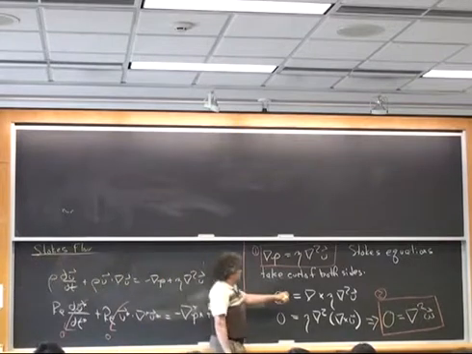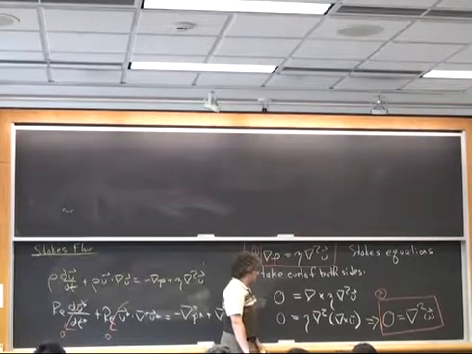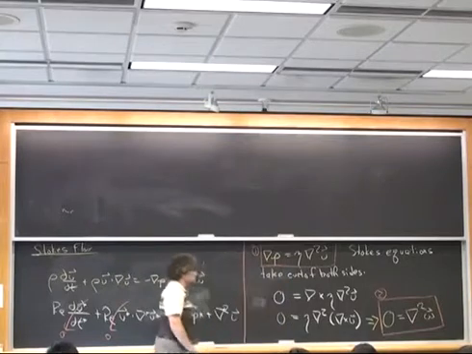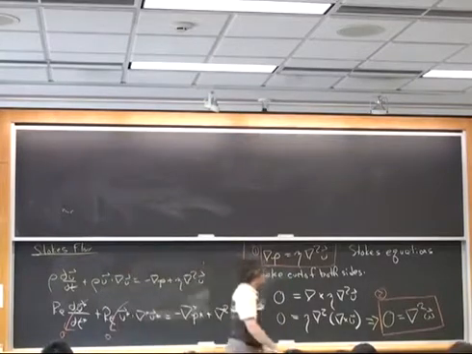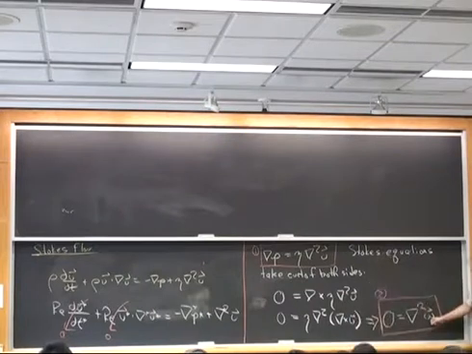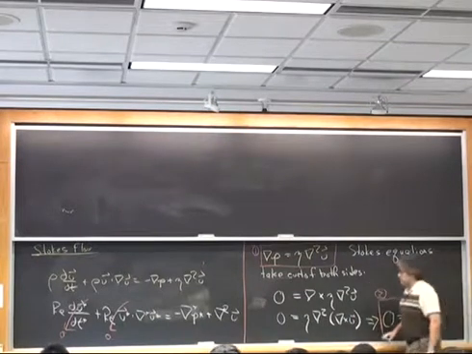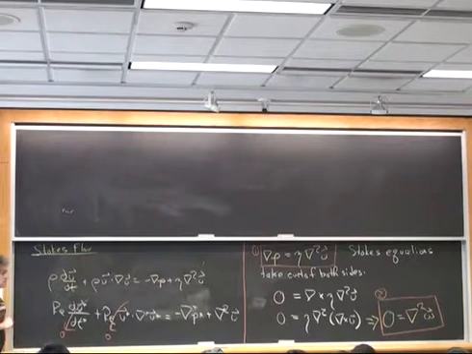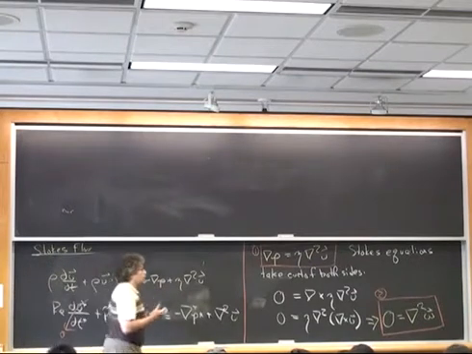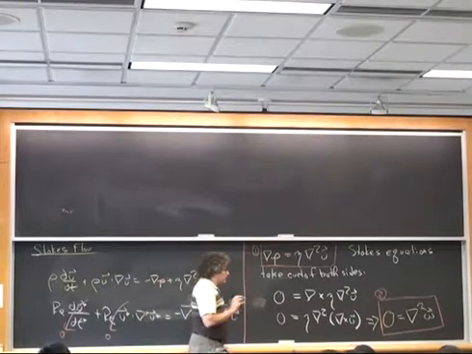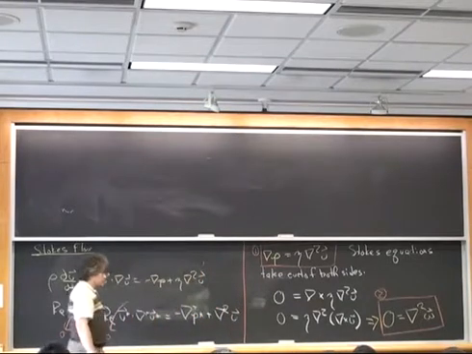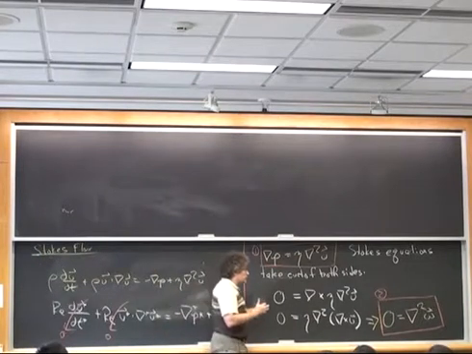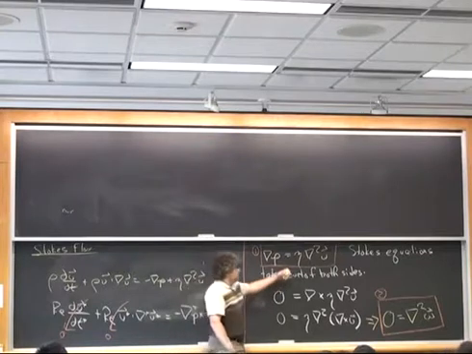And what this tells me is that in the case where the governing equation is the Stokes equations, here, as I've written it, it has a pressure and a velocity. But if I want to eliminate that pressure, I can write this entirely in terms of the vorticity. The difference between these two, unlike before, when I put an equation entirely in terms of vorticity as a way of arguing that, in fact, oftentimes there was no vorticity in the flow, I don't get that benefit here, because in these Stokes equations, generally I will always have vorticity.